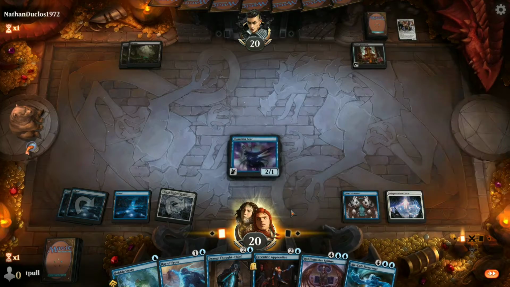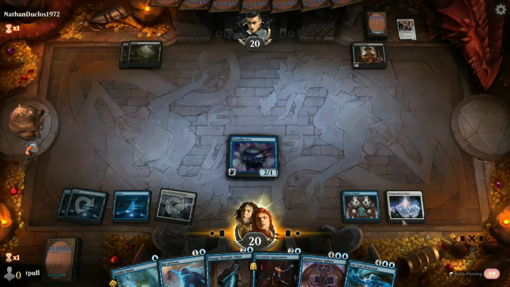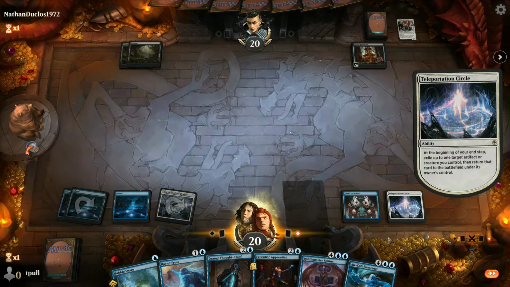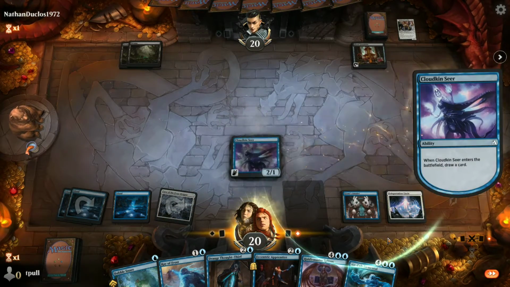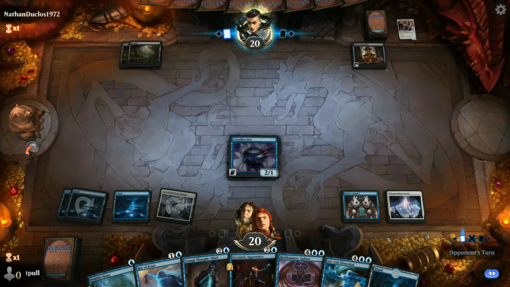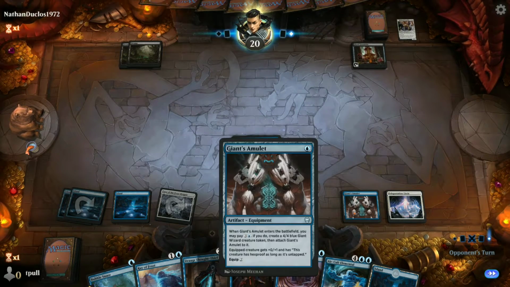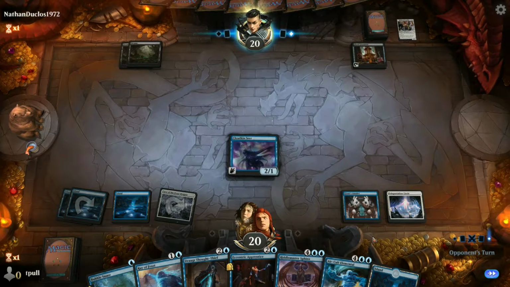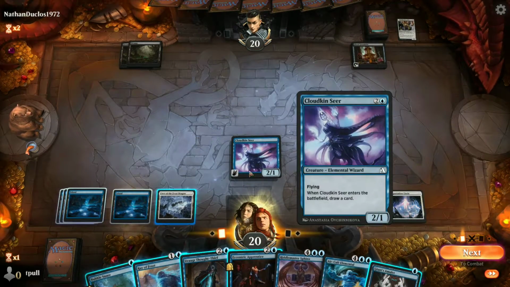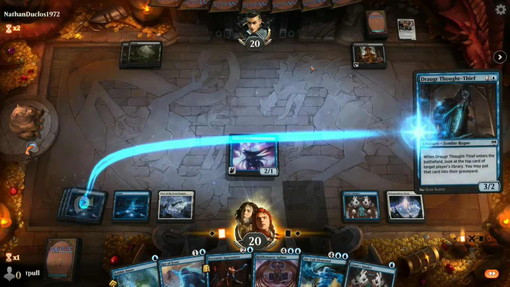I was hoping for a land. That's okay. We're going to blink them again and get another card draw. And we'll have our land for next time. I wanted the land so I could hexproof them and make sure we keep them around, but it's fine. It's fine. Let's do this guy instead.